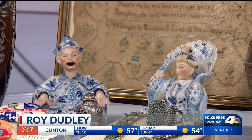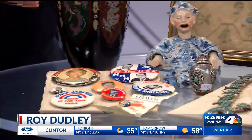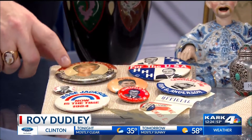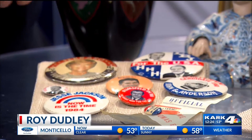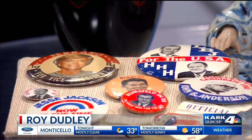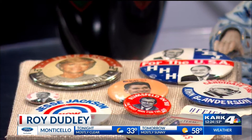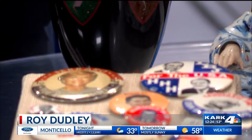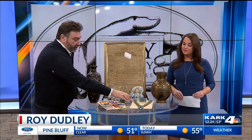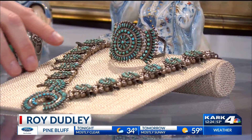To throw some good American mix into it, we've got American political buttons. We start in the '30s and go all the way through the present. We've got Geraldine Ferraro, LBJ, Jesse Jackson, Ronald Reagan — Republican, Democrat, independents, liberals — and they're all very affordable, four to eight dollars a piece. A great little stocking stuffer for a political buff.